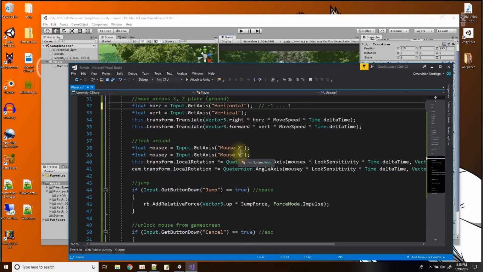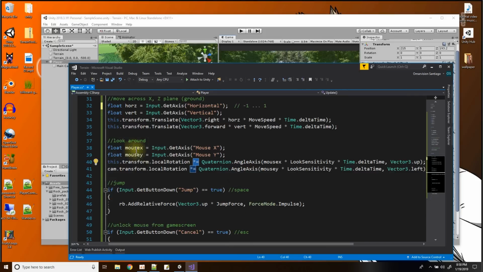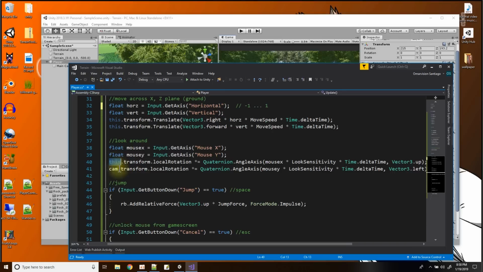Now over here, the local rotation of my object, whatever the rotation currently is, I'm going to change it, I'm going to multiply it by a certain amount of degrees, all right? So if I am moving my mouse X, moving it left and right, I want my actual player, that's why I use this.